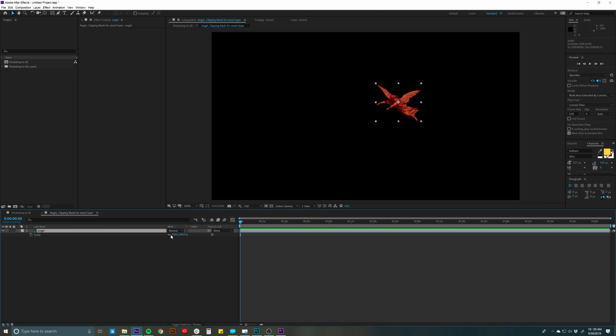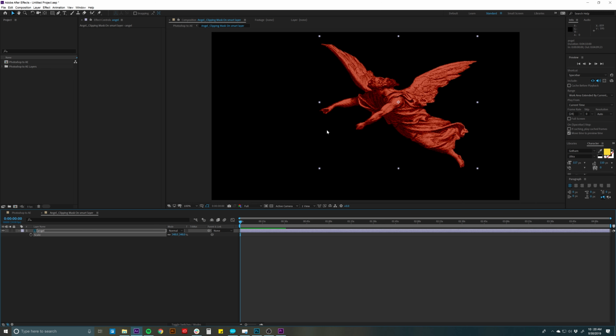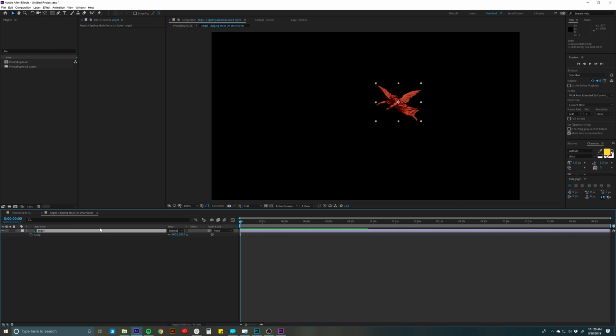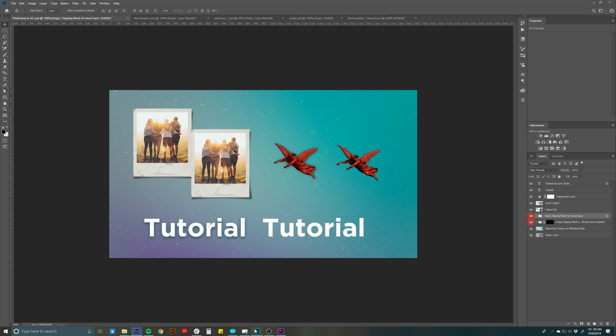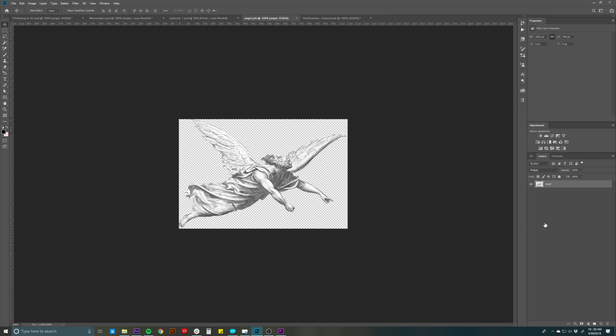So again, keeping those editable layer styles would be super helpful. But again, like we talked about, our angel is sort of falling apart here. So how could we fix this? Really, the only option would be to have this layer somewhere else. So like we talked about, this was maybe a linked layer or some sort of smart object. So let's see, this was the one we had. If I double click on this right here, I need to find this angel PSB or this smart layer.